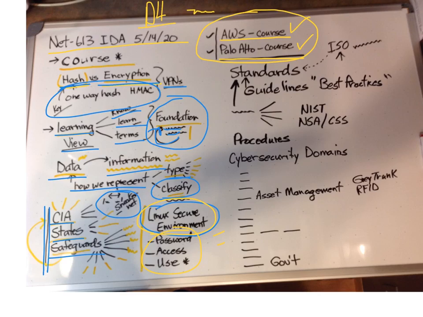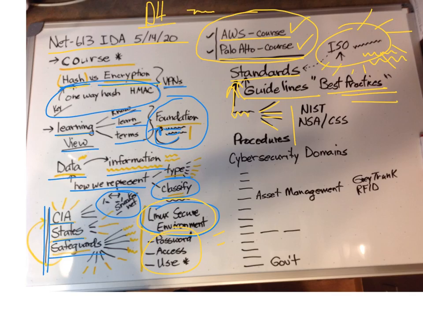Passwords, access, and use. We finished up Chapter 2, standards. We have guidelines that allow us to develop standards. We have standards to follow so we can say that we're doing this, this, this, and this. A couple good organizations to look up their websites, NIST and NSA, CSS. Guidelines are kind of like a term used a lot, best practices. I gave the example, you can get ISO standard, some verification, which then you can distribute that out to your clients and so forth, saying we meet these particular standards for quality or whatever it be.